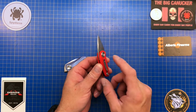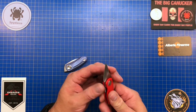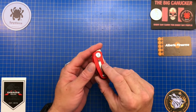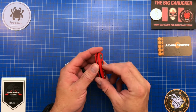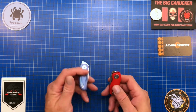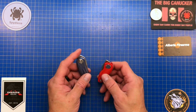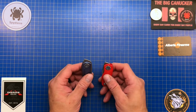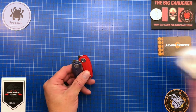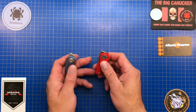And then it has a tendency to fall out of your pocket, and that's what did happen to me when I was carrying this around the house. I just kind of absent-mindedly stuck this in my pocket, and it clipped, but not all the way, and it just fell out, and I was looking around for it. I was actually quite freaked out that I couldn't find this for a bit, because it belongs to a really good friend of mine by the name of Jake at Canadian Cutting Edge. He let me borrow a couple of these when he was down camping, and I told him I would carry them.